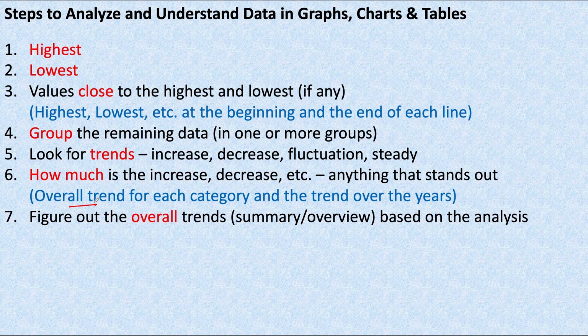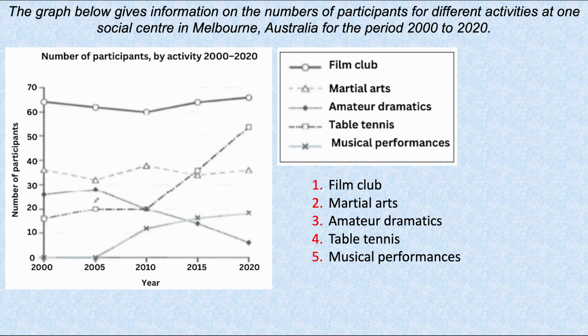Let's apply this method to the graph we are working on. Before planning, I'll assign a number to each activity. We won't use these numbers in the writing, but they'll help in the planning. So I'm numbering each of the lines. This is something I've already mentioned here. Also make sure you carefully track where each line goes. Confusing the lines and getting the data wrong in your writing is a big problem.